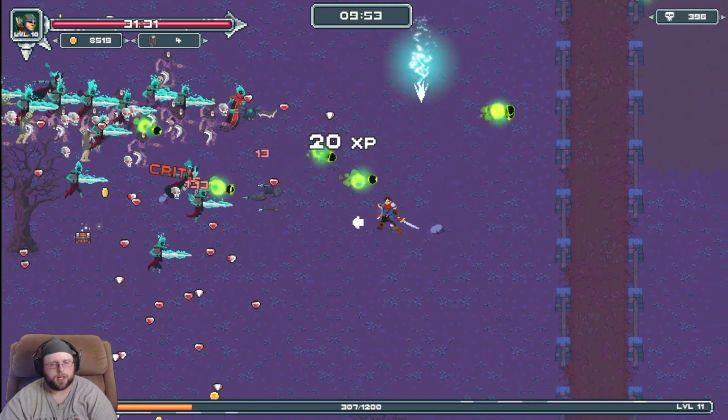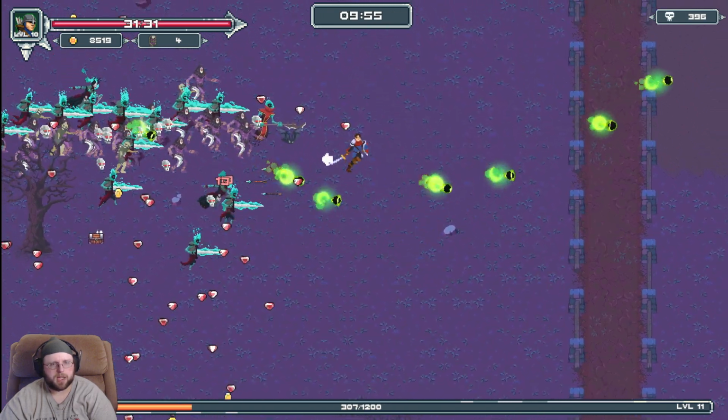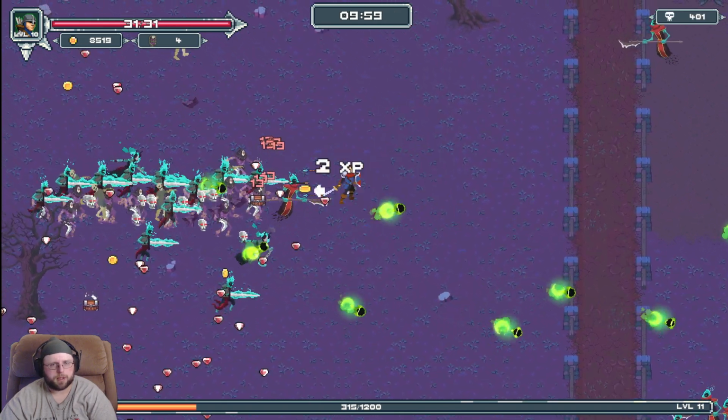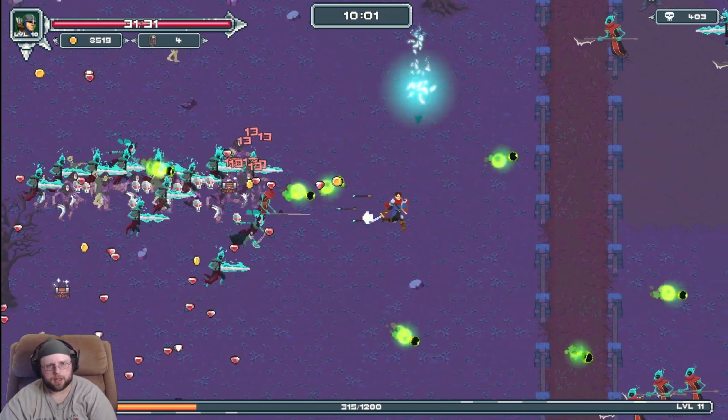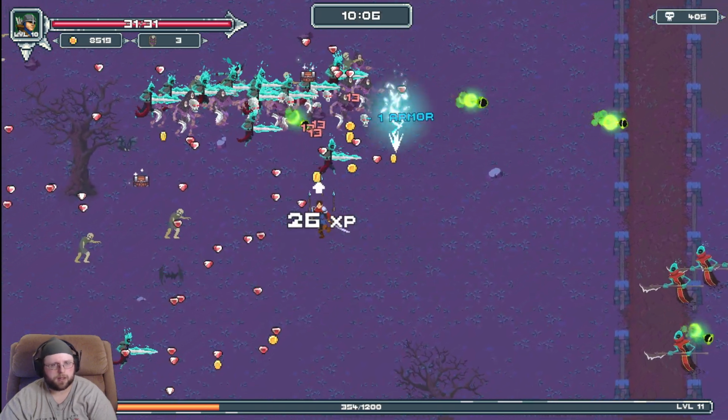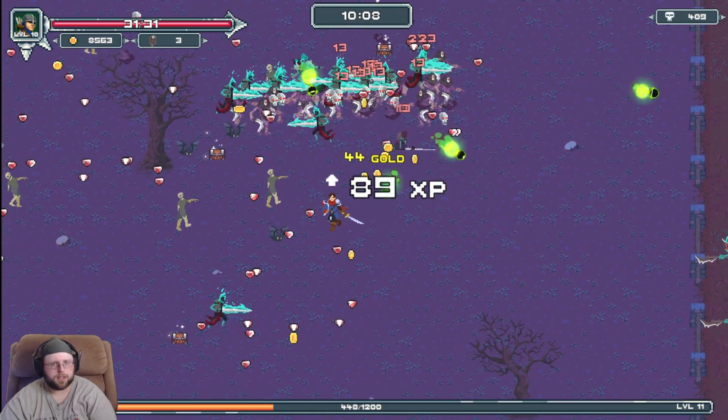So this is a ranged weapon, not a melee weapon. If you remember that one thing I got, told me I could stop ranged attacks with melee weapons, that's because this is not a melee weapon. Makes a lot of sense.